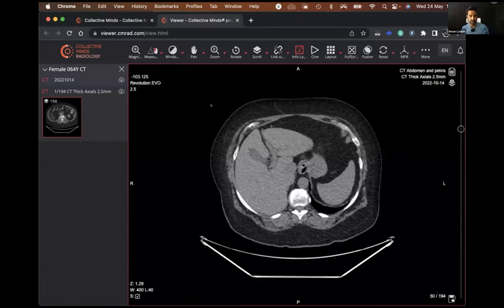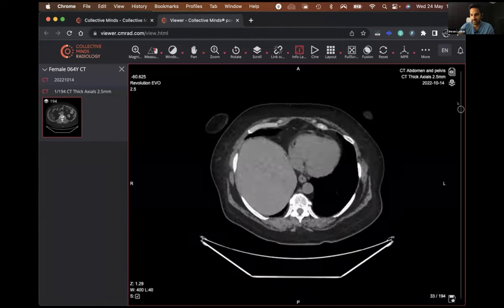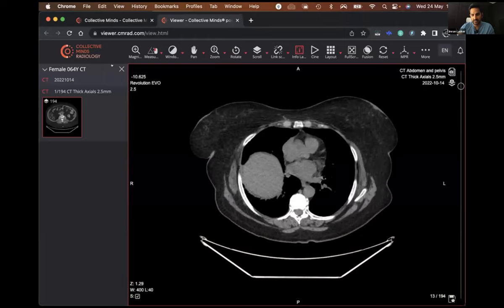Now, one of the things I like, and I will be showing this as we go through, the reason why I use Collective Minds, and so does my lecturing business, is that there are so many people on here today, and it downloads so quickly. And as you can see, it's very, very smooth for everyone involved. We can all scroll through and learn together and work through the problems together. So what you do is that little cloud button will appear and you download it. And then there you go, you're off.